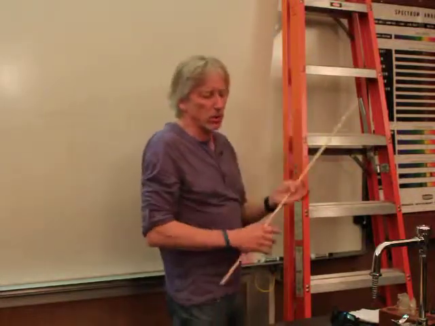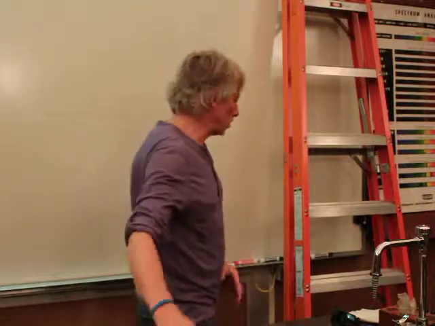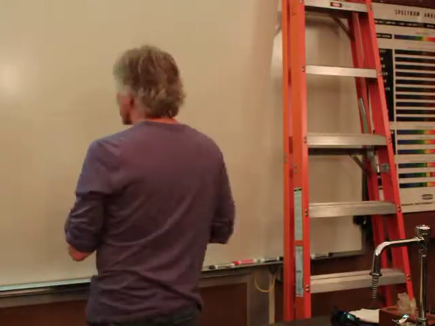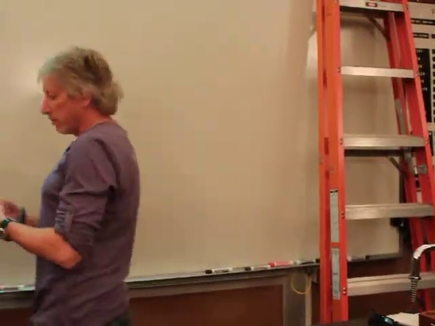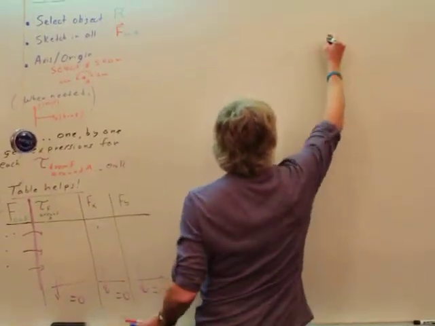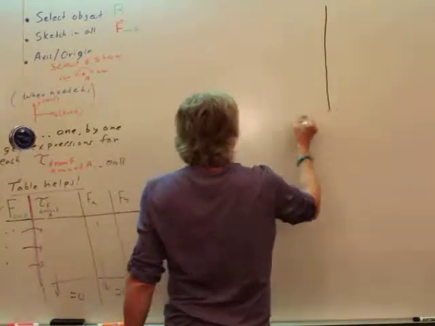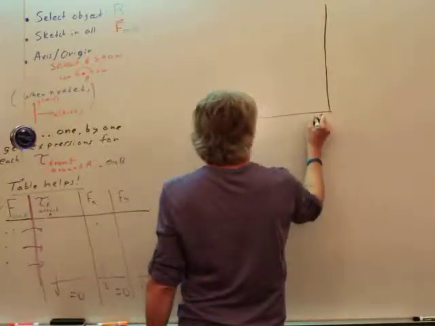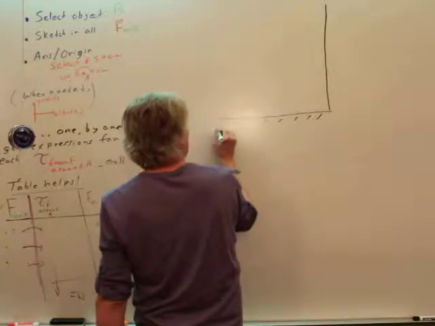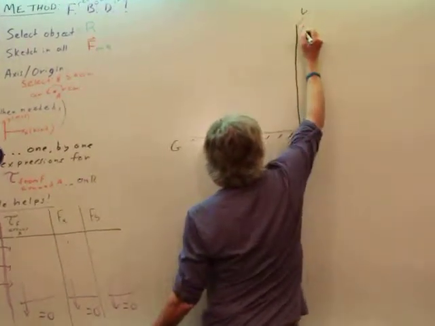And of course, the way these puzzles are done, we give you just enough information, and you find the rest. So I draw this picture of the ladder. Here's the steps. Select your object. So again, you can draw the ladder any which way. Let's put it over here, just to be fun. And we've got a wall, and we've got a ground. So I'll call this the ground, and I'll call this the wall.